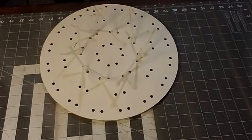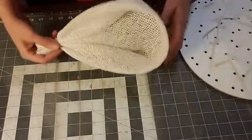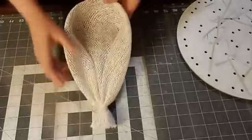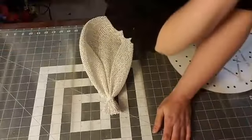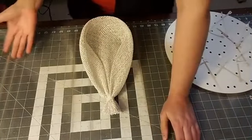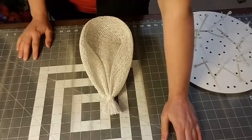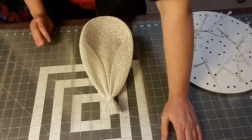So, all right, let me show you the petals, okay? So these are the petals that we are going to be using for our daisy, and I'm going to scooch y'all out a little. That's another thing. My husband was like, you need a camera where you can just control it and not put your fingers on the screen for everybody to see. I said, yeah, you're right. I do, honey. Yes, I do.